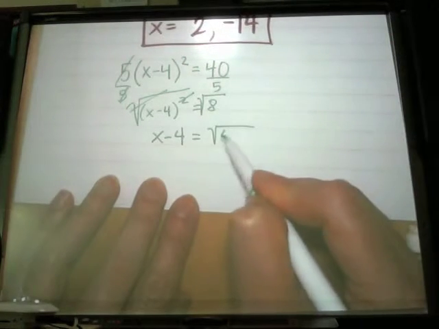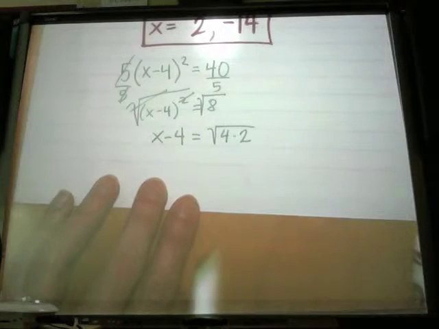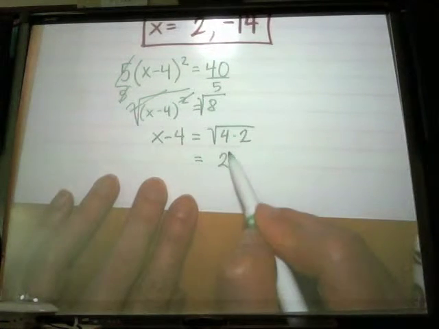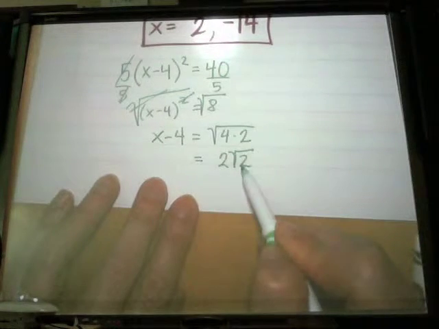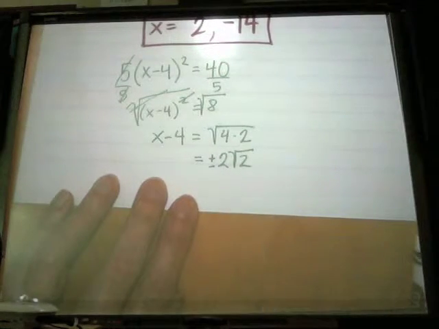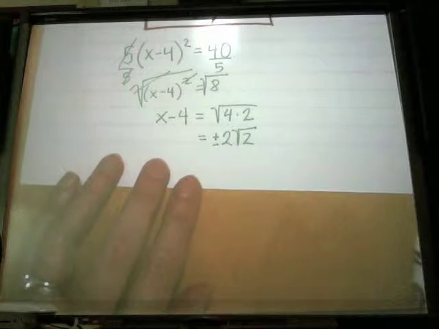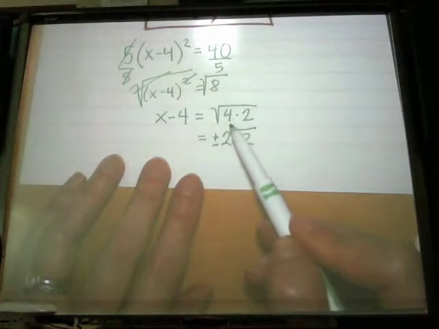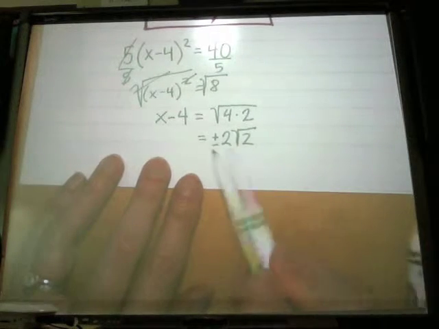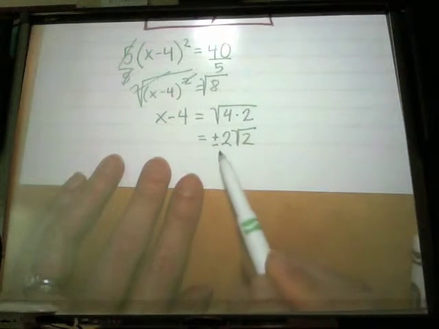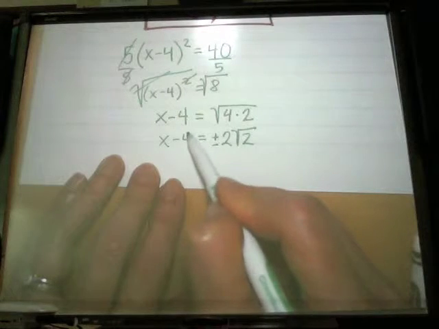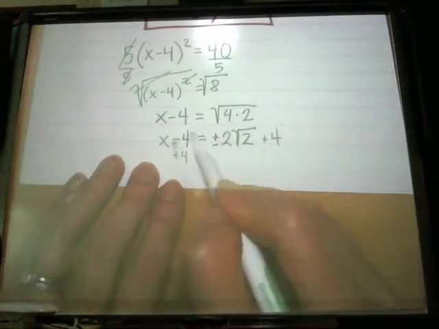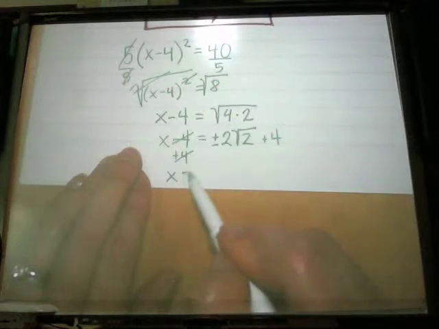Remember that this would be finding the perfect square factors. The square root of 4 is 2. And the other 2 stays underneath, and now again, plus or minus. Right? It could be positive 2 times positive 2 to get that 4, or negative 2 times negative 2. So again, the plus minus is always going to be on the number that's outside. Now on the left side, I still have x minus 4. When I add 4 to both sides, there's good news here.